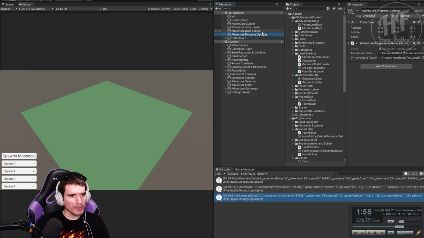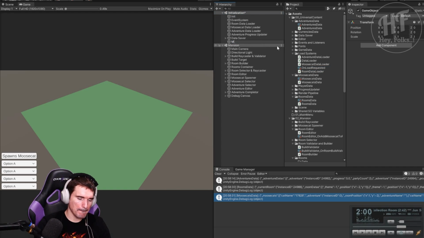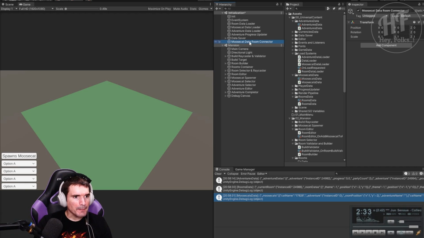Okay, so we will just make an object and we'll go from there. Moosecat data room. Sure, that works for me.